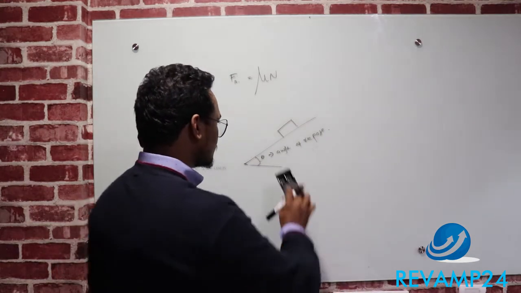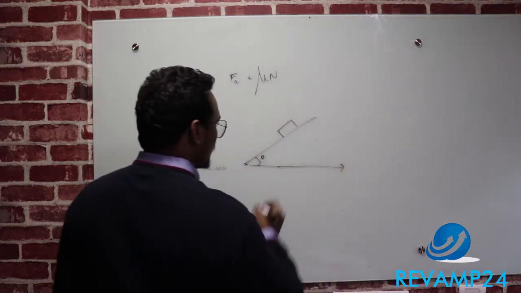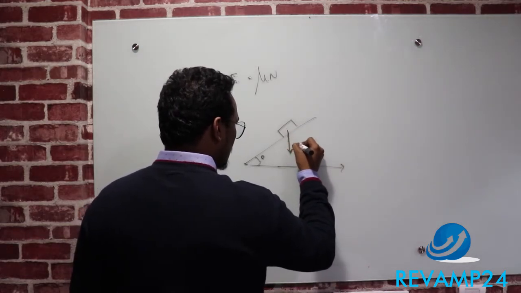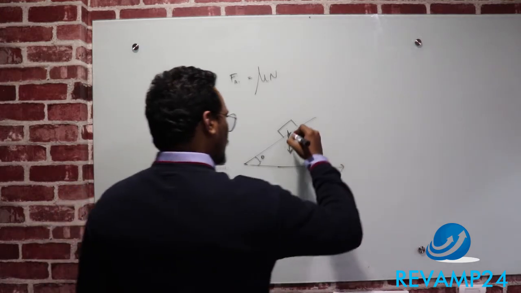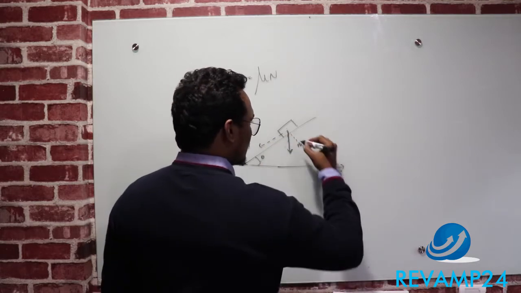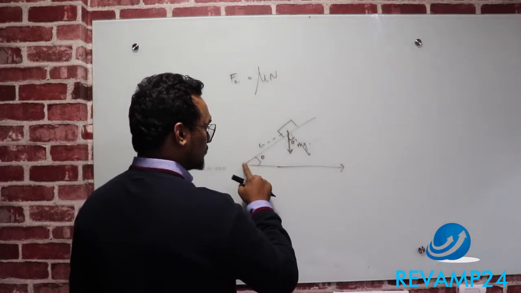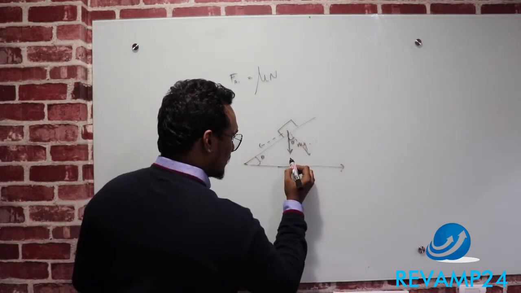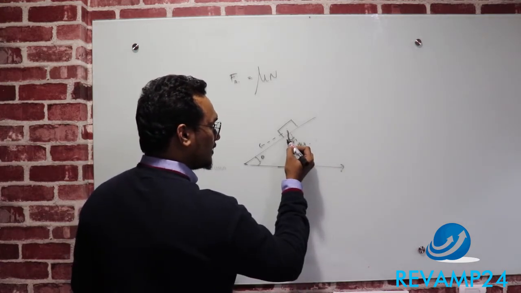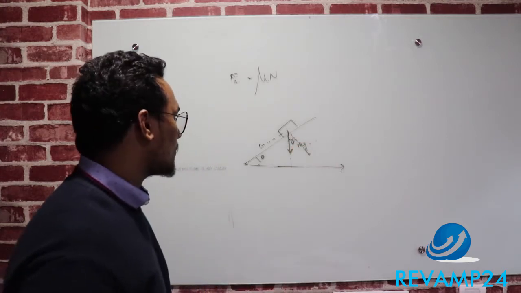Here in this case, the angle is theta, and we know the body will be acted on by weight which is vertically downward. Now this weight will have two components, one in this direction and one in this direction. This angle is theta. Why? Because this angle is theta. Now just assume the whole thing is a triangle, and if you complete this as a triangle, this will be 90, this will be 90 minus theta. If this is 90 minus theta, then the whole thing is 90, so this will become theta.